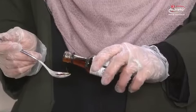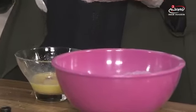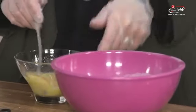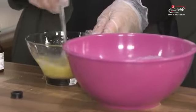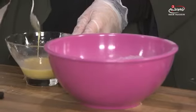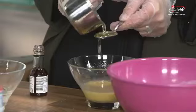I put about a teaspoon of vanilla. Obviously, you don't need to use this. If you prefer almond instead of vanilla, you can do that, or you can just omit it. It's not essential. Right. Some people do put lemon in there, so they will grate a bit of the lemon. And the actual zest of the lemon? The lemon zest, yes. And they will put that inside as well. We only need 2 tablespoons of oil in here as well. Is that vegetable oil that you've got there? Yeah, this is vegetable oil.